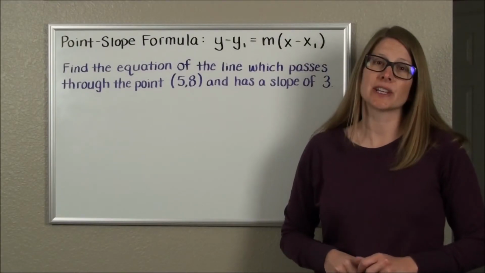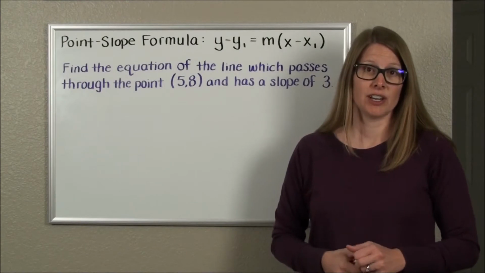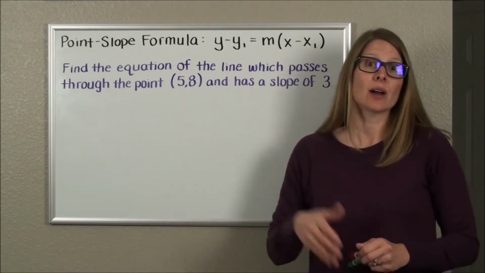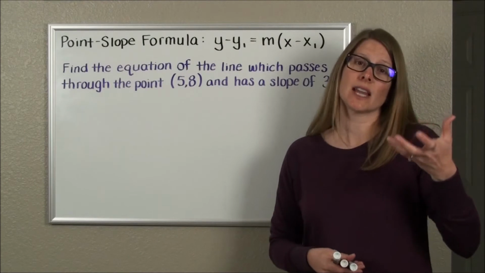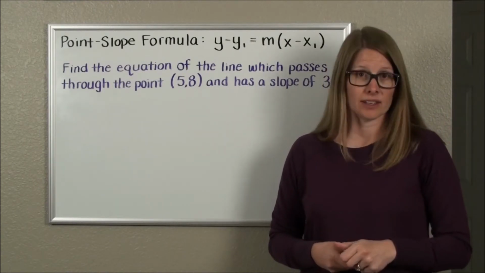In the last section, we looked at how to take a linear equation and graph it as a line in a picture. And now we're going to go essentially backwards, and we're going to take characteristics of the line itself, of that picture, of that graph, and we're going to turn it into a linear equation.